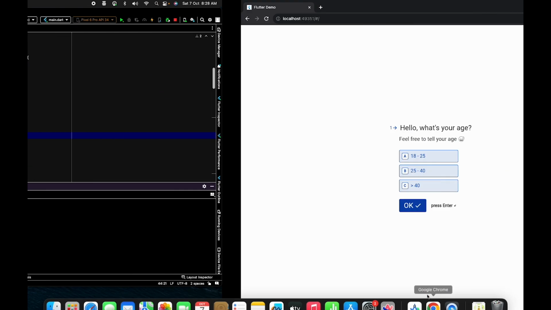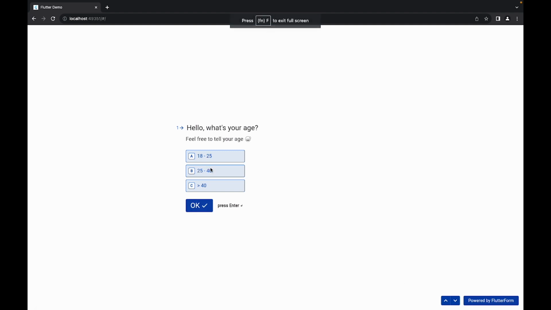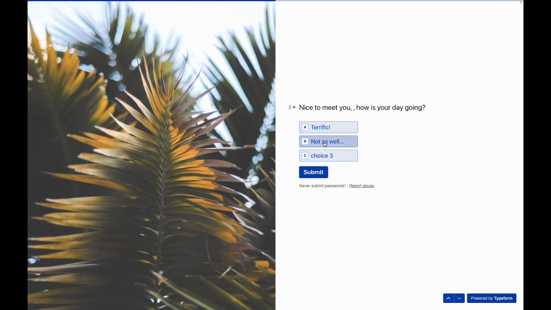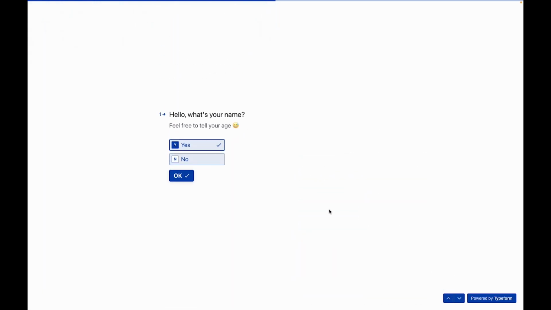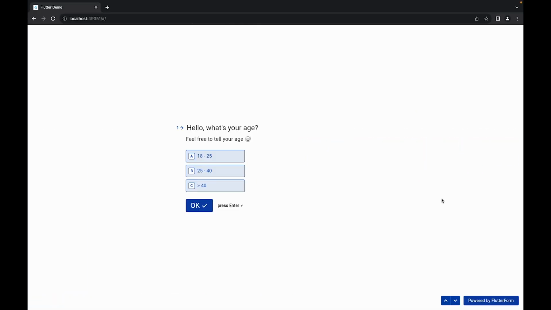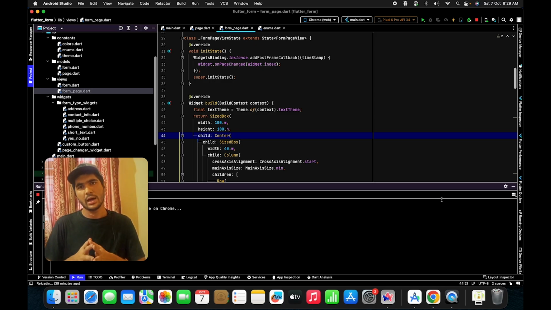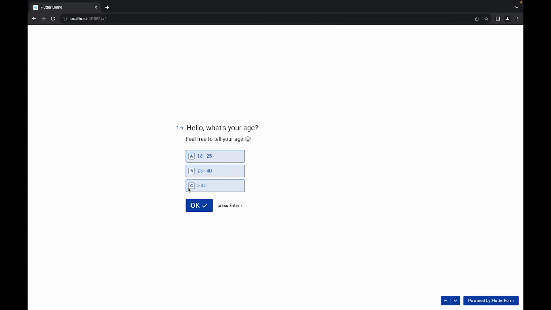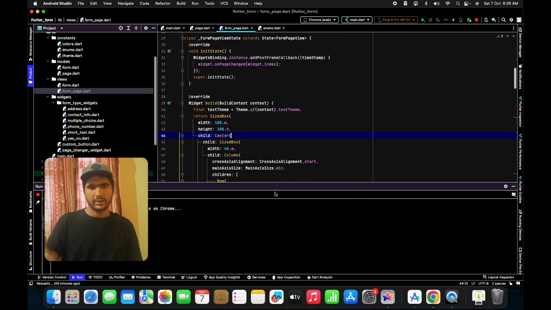Okay, so now our multiple choice is done as well, as you can see. And let me show you side by side. So here we go. Multiple choices we have, and it's looking exactly the same. Next, what we have to do is, on clicking enter, it has to go to the next page. And if I'm tapping on A, B or C alphabets, then it should automatically go to the next page by clicking on that multiple choice option.